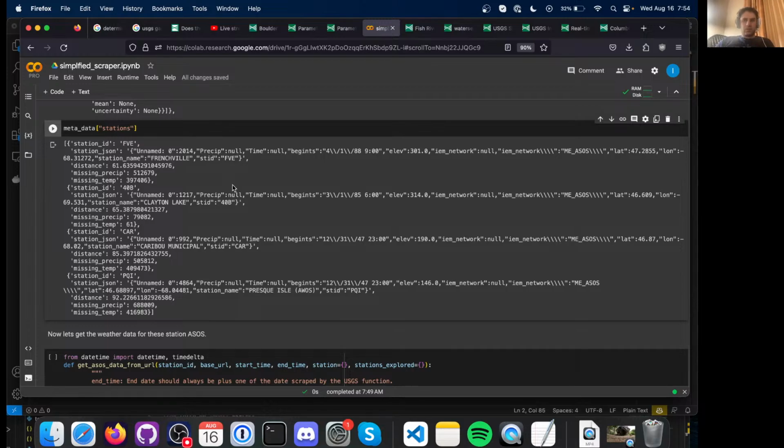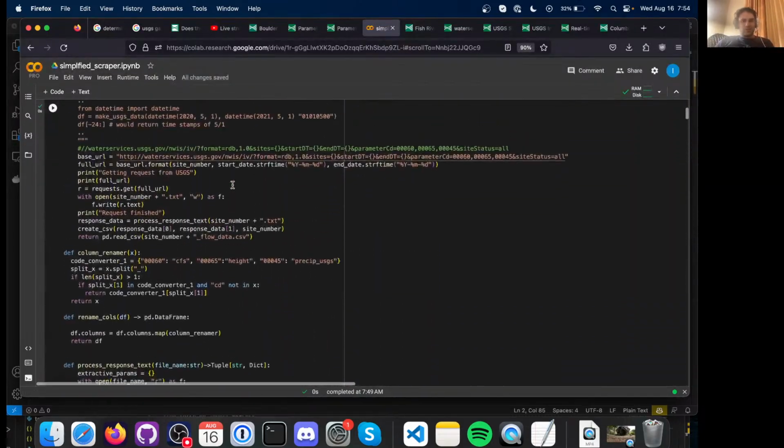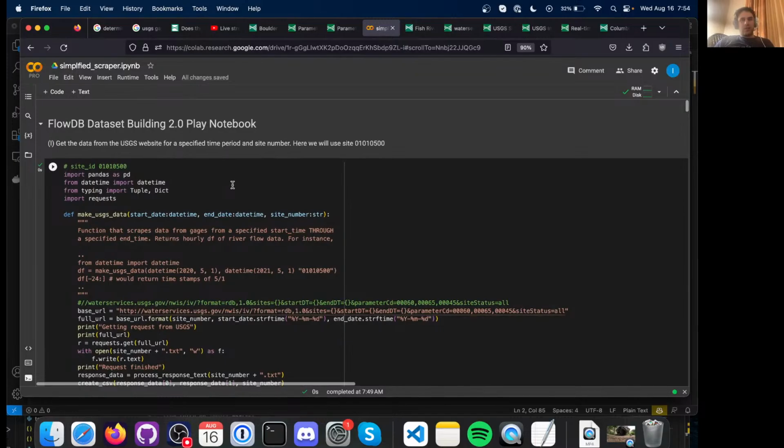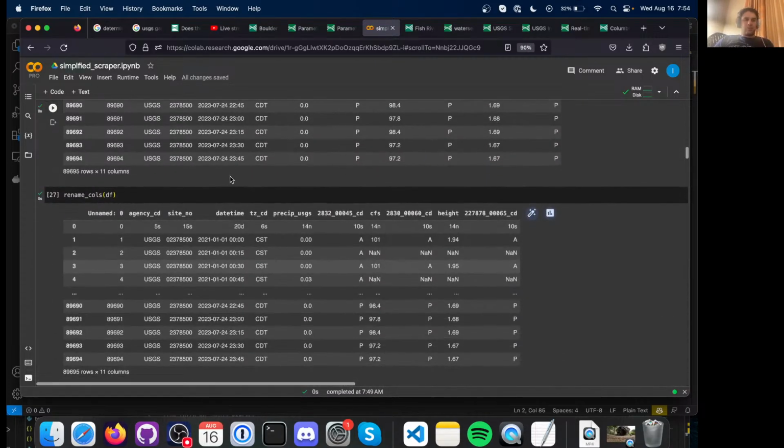Because that can help with the data set too. And obviously where we do have the U.S. Geological Service precipitation right at the gauge site, that's very helpful, because we know then that right at that site, that's the precipitation. Now there could still be other precipitation upstream influencing the flow, so that's why the ASOS still remains possible. But the more data points you can get access for precipitation, the more we can plot that out.